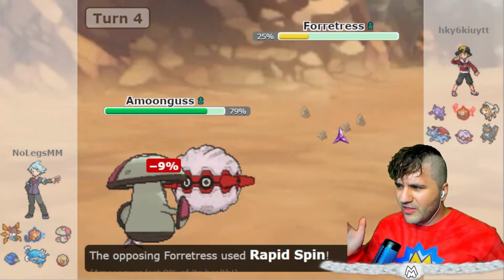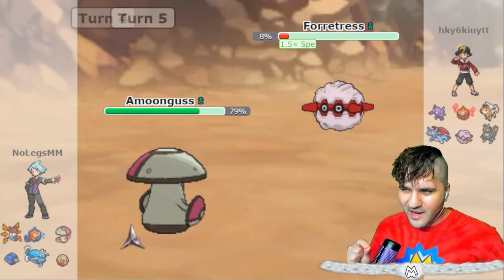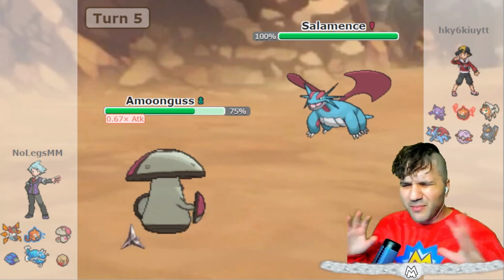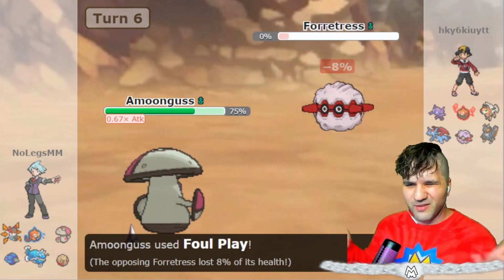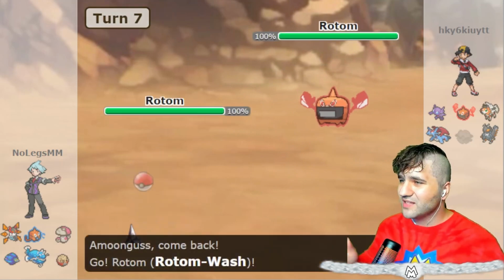No Rapid Spin, but they do go for a Spikes before Rapid Spinning again. Unfortunately, we do not get the Rocky Helmet to kill them because it would have prevented the Rapid Spin. But it's okay, we can have the Glimmora for a later date. We get the Spore on the Salamence. Back comes in the Fortress, and they pretty much sack the Fortress, which I'm not really sure what that's all about. But hey, nevertheless, I will take it.